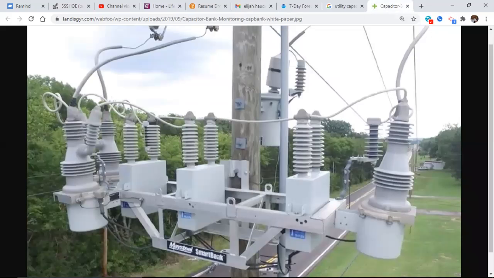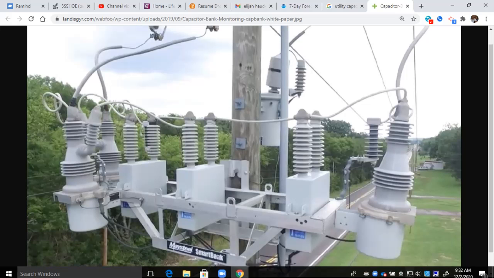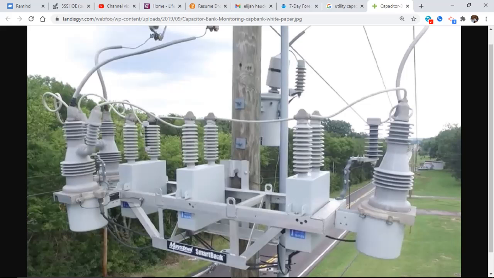All right, let's go into discussion here about the use and the proper procedure for doing maintenance on a capacitor bank. So I have in my photograph here a picture of a distribution capacitor bank, and there is a procedure to follow, both to energize and de-energize a capacitor bank. You guys are going to have to know what those procedure steps are. So I'll get these typed out on a notepad here.